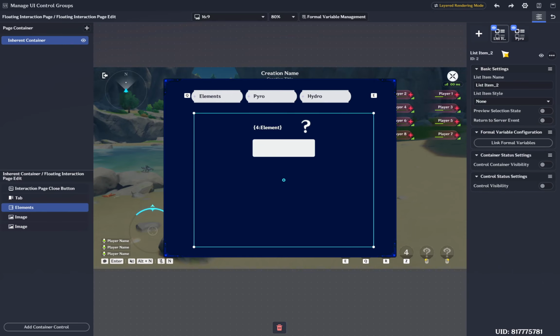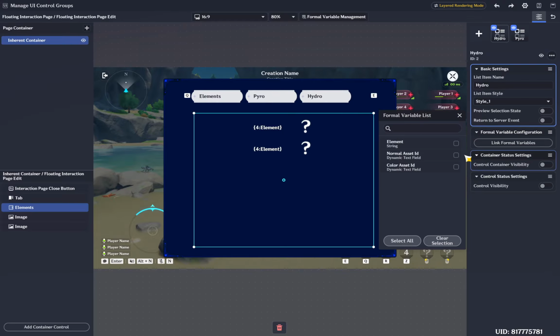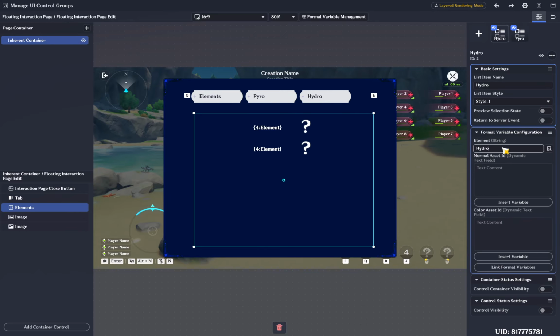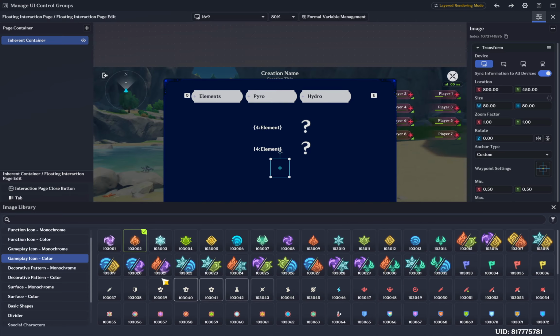Similarly, we will add one more item. Let's rename this as hydro. Select style, link formal variables. Hydro normal asset ID, you can get from it.